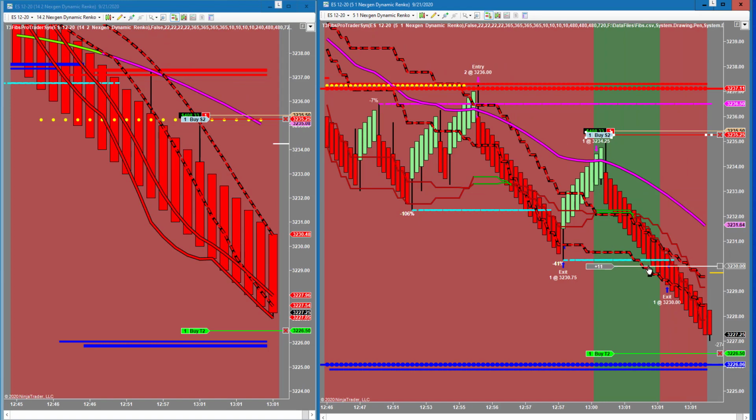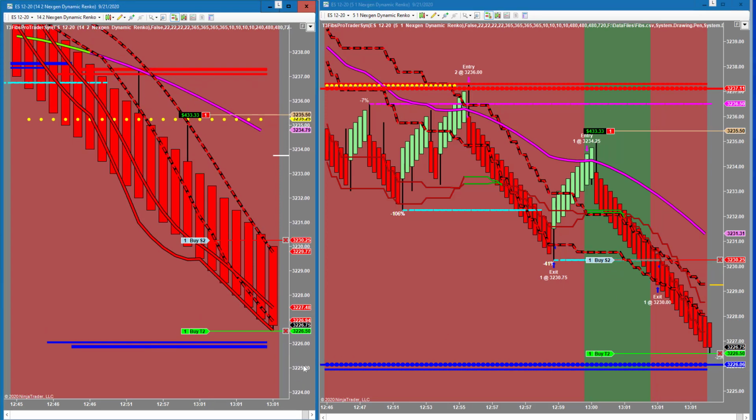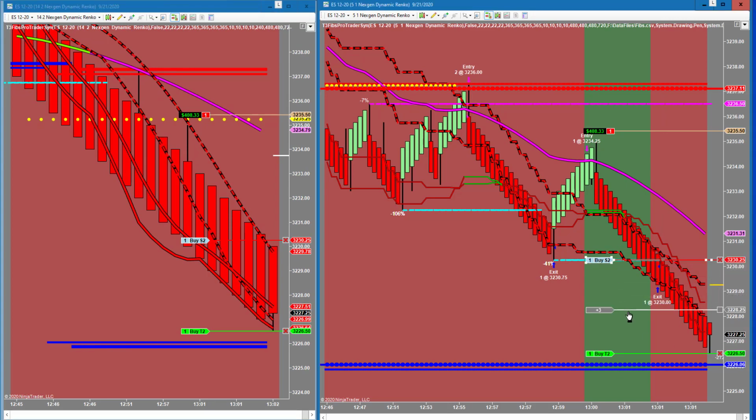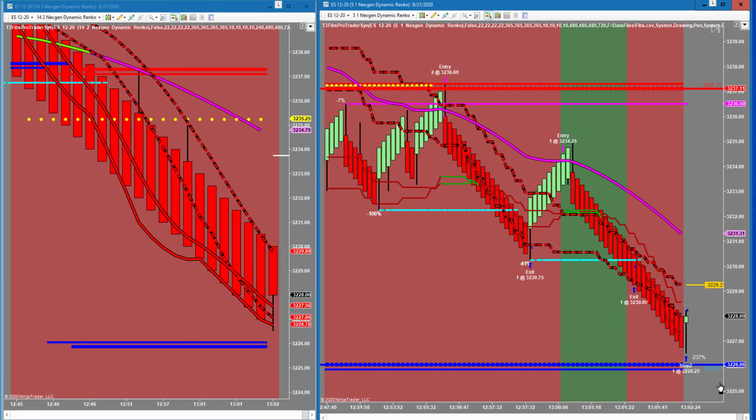And now we're getting really close to our target, and hopefully, obviously, we don't want to risk too much more money here. And we don't want to risk too much to make 2 or 3 more ticks. And, oh shoot, hit our target. No fill. If it hits your target and no fill, man, shoot. Get out. Just get out. Because there's nothing worse than when the market goes all the way back up after it hits your target and no fill and you didn't take your money.